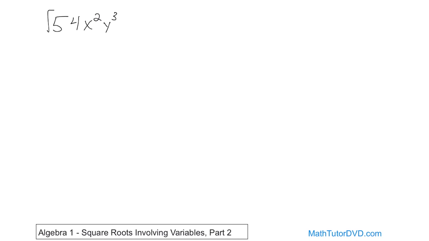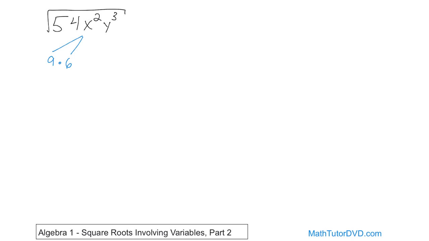And now we want to take the square root of this entire expression. When you see a square root that involves numbers and variables, we just write the factor tree out as you normally would. So let's go down here. Let's handle the numbers first. What times what gives you 54? Well, 9 times 6 gives you 54. And we'll break that down a little bit later.